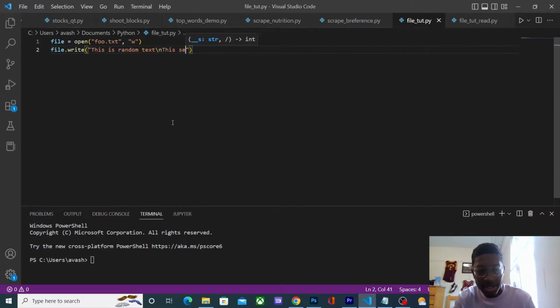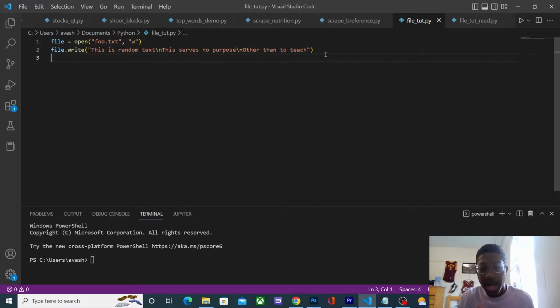I'm going to say this serves no purpose. And then I'm going to create another new line saying other than to teach. So if we were to open this file and take a look at this file, you'll have this is random text on one line, this serves no purpose on the next, and then other than to teach on the last line. So we just wrote to this file.